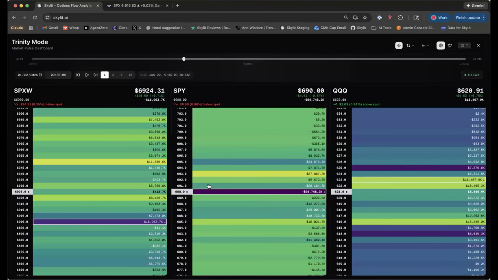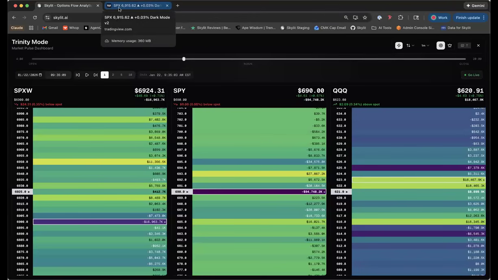What that results in, first thing first, is delta saturation, because the delta gets closer and closer to one, which means dealers effectively don't have to buy as much to hedge anymore. Number two, when they go in the money, a lot of people are either cashing out or rolling them out to further expiration strikes. So when it overshoots, that's essentially my sign that, okay, it's just a purple node, it's overshooting and it's going to reject.